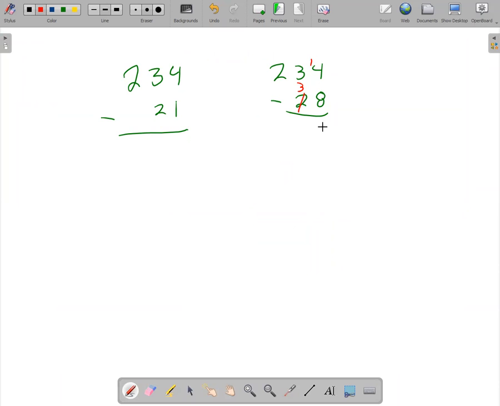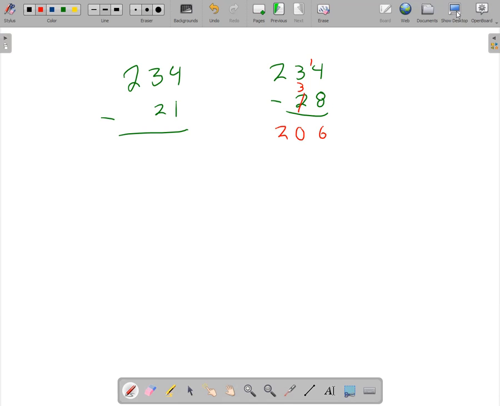14 minus 8 is going to give me the 6 that I want. 3 minus 3 is 0, and 2 minus nothing is 2, and I get the same answer. So that's a method called equal additions, and there's a lot of countries that do that instead. And it has some benefits, I think, that borrowing has some problems with that we'll look at later. But I can demonstrate that with the toys too, which is kind of fun.